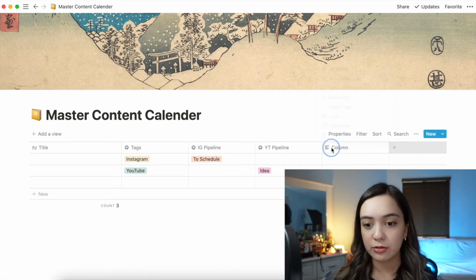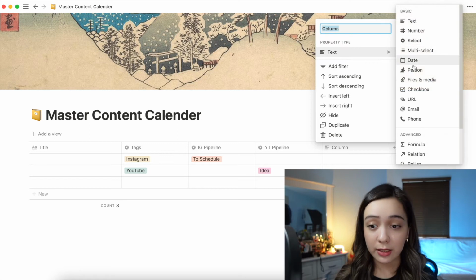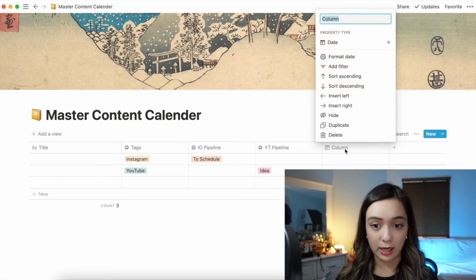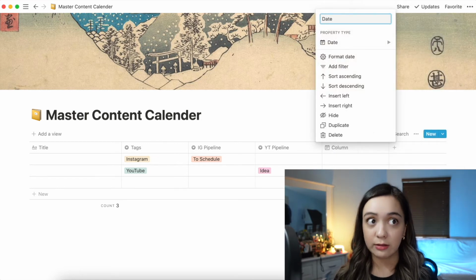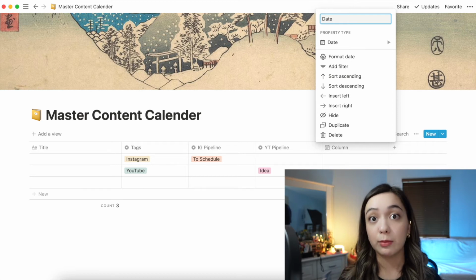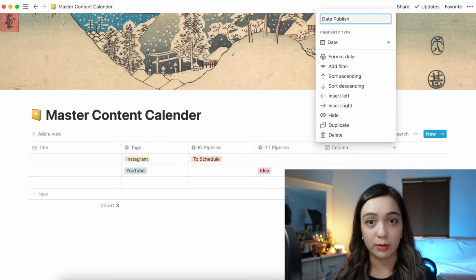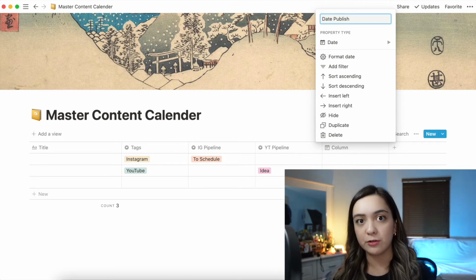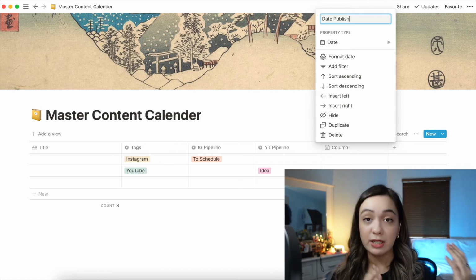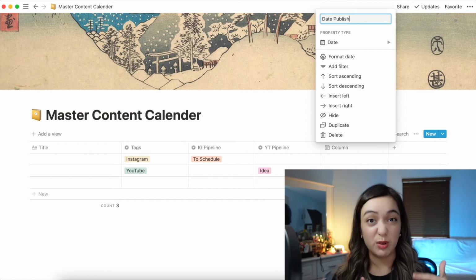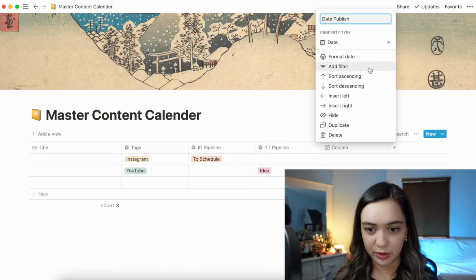So like I mentioned, we're going to be adding a date because the date is an important thing. For me, date means the date that I want to be publishing this. So it's not the date that I'm going to work on it, it's the date that I'm actually going to be publishing this. So ideally, I'm going to have tasks in my to-do list that basically tells me I have to work on these things before they're published. So that's a separate thing for another time.